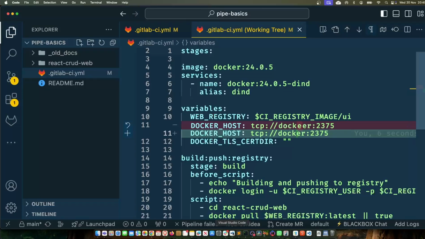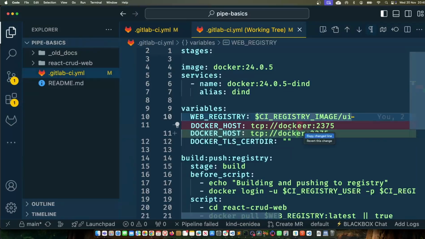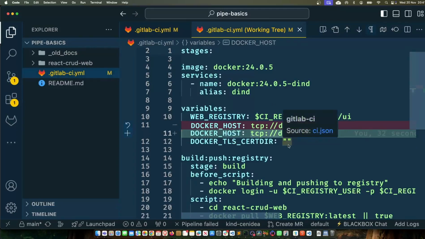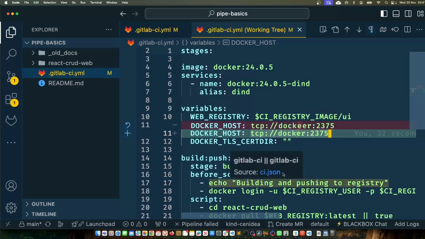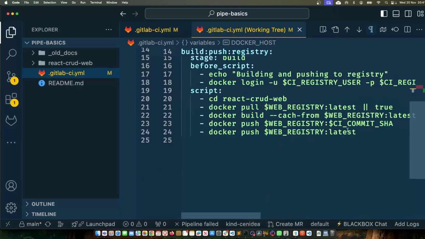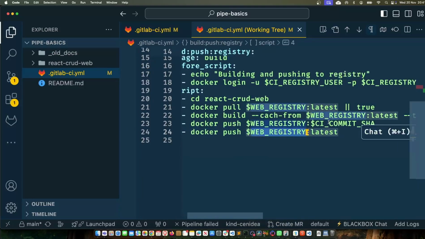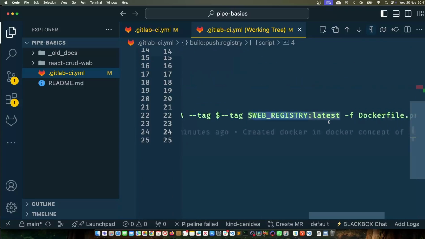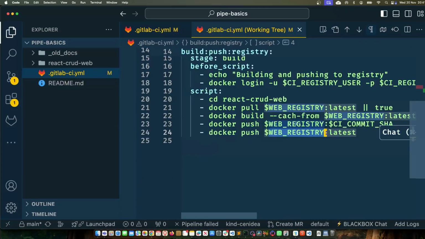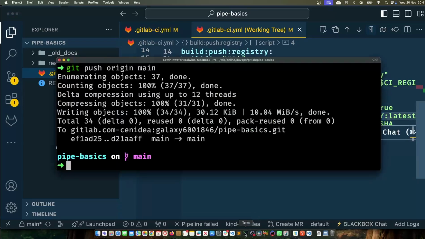What I found is that when I was typing, I mistakenly typed EE in this host. So this is something you shouldn't do. Typing is not really a small job. Let's also check other things just to make sure that we're correct. Everything else looks okay for me now. So let's check in again and see what happens.